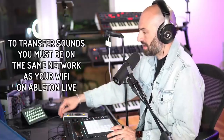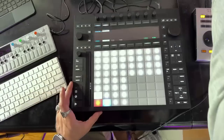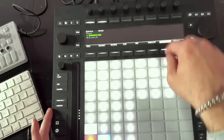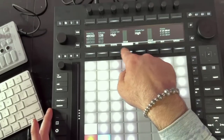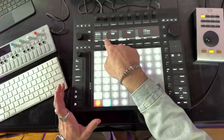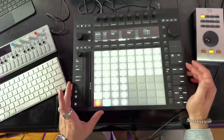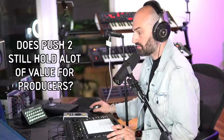Birdman, yes, to transfer your sounds, you have to be on the same Wi-Fi network in Live and on the Push. Interesting fact, if you go into your settings and you click audio, you can set your sample rate and buffer size right here in standalone mode. I find that with 128 buffer size, I've had a good number of tracks and it's handled it pretty well. That's been my experience.